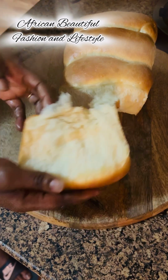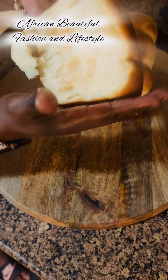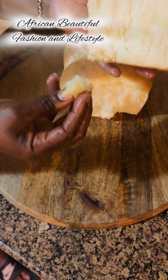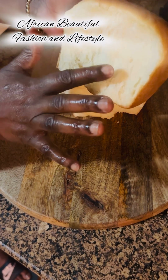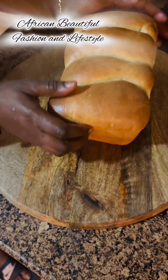This bread is so soft. See how soft it is. OMG. I told you, you will never buy bread again. If you master this recipe, you can adjust it to make it your own.